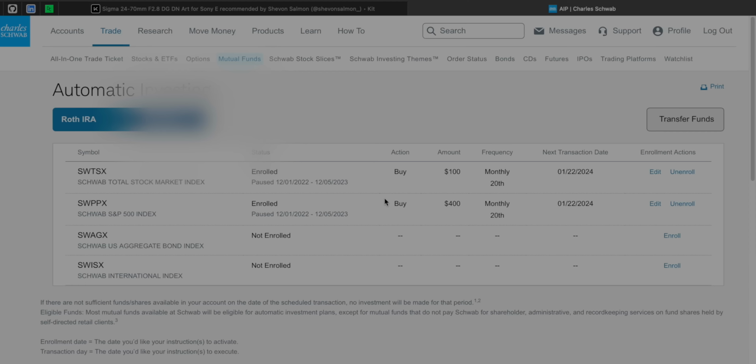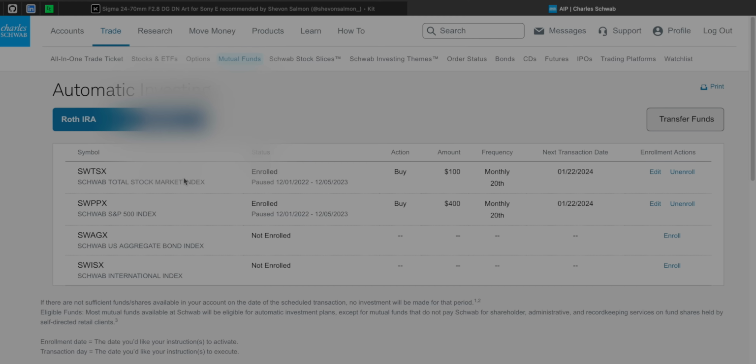You can select which type of mutual fund you would like to purchase. Mainly, I do S&P 500 for the most part. That's what takes a large chunk of my money. And then sometimes I'll dabble with other index funds. In this case, it's the SWTSX, which is the Schwab Total Stock Market. This is only to cover me in case something isn't in the S&P 500. I'm able to be covered.